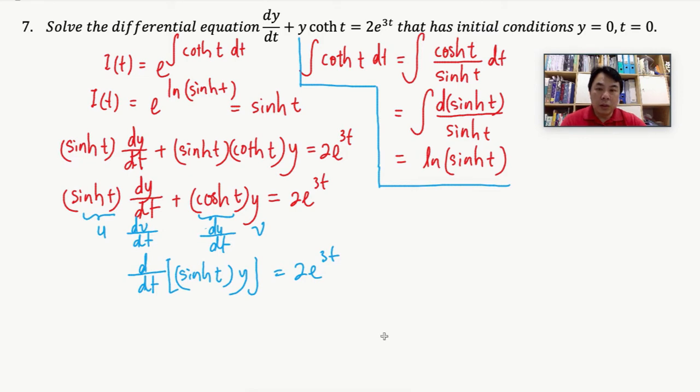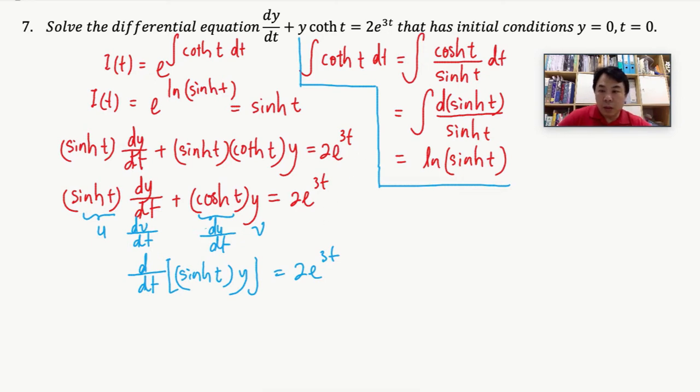Okay, let me see if I missed something. Oh, yep. I just recognized my mistake here, because just now when I multiplied both sides by the integrating factor, I multiplied it over here, but I forgot to multiply it over here.